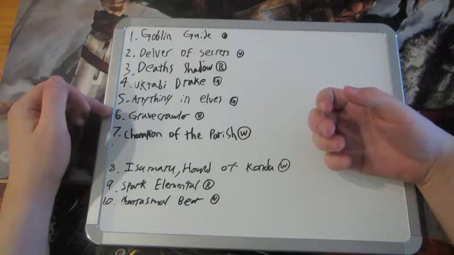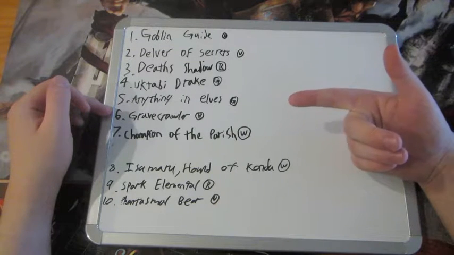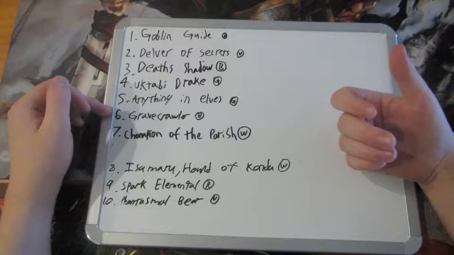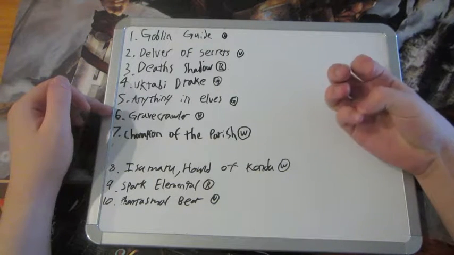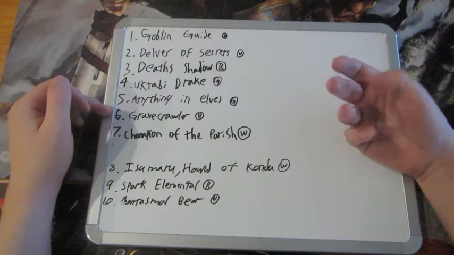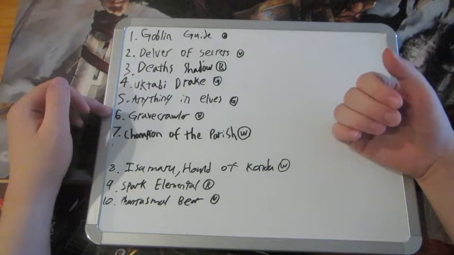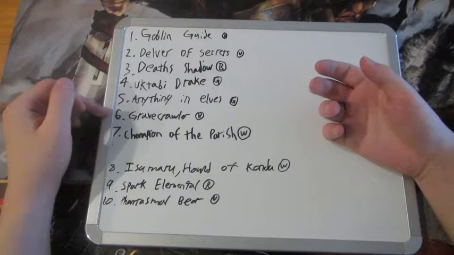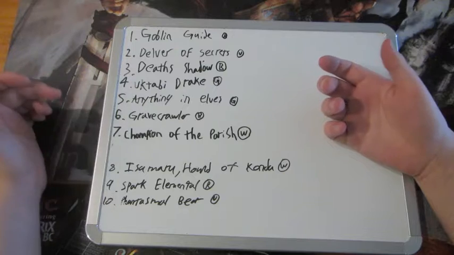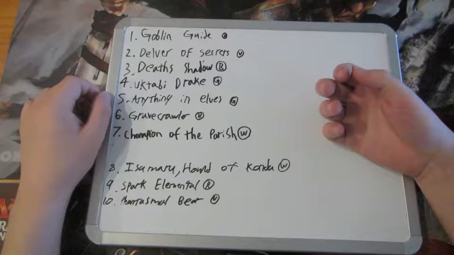Number 6, we've got Gravecrawler. You used to see a lot of modern play in like Dredge. Now, not so much. It sees play in some untiered zombie decks. And it does also see play in some forms of Black Devotion, just due to the fact that it's a 2/1 for 1. Can't block, but it can recur itself. Well, if you have another zombie.